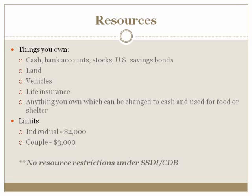Now, some of the things that SSI does not count as resources: we do not count the home you live in, regardless of its value, and the land it is on. Household goods and personal effects, wedding rings, engagement rings, just the common jewelry, burial spaces for you and your immediate family, burial funds for you and your spouse, each valued at $1,500 or less, life insurance policies with a combined face value of $1,500 or less, and one vehicle regardless of its value as long as you use it for transportation for you or a member of the household.